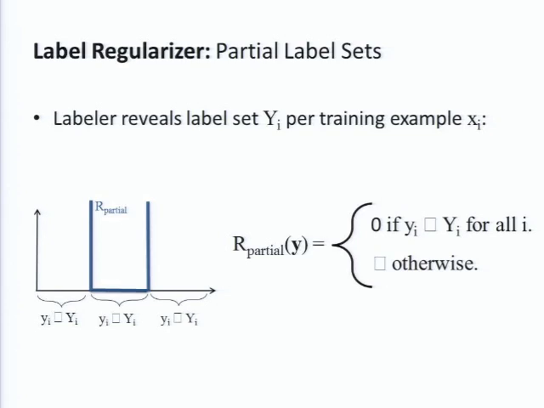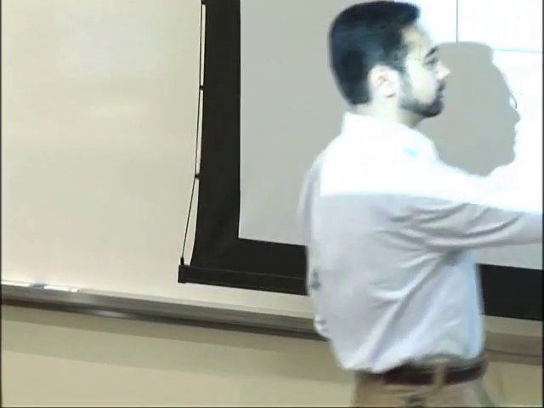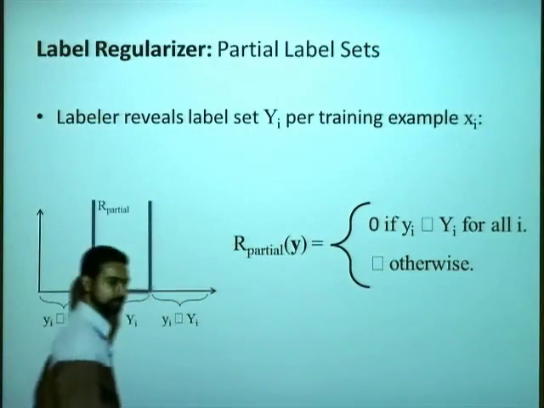Okay, so here are some examples. This framework is quite general, and it can capture several existing approaches to semi-supervised learning. So here's an example. Suppose that the labeler is going to tell you for each example a set of possible labels that this example could have. So a regularizer function R that would encode that information is a function that assigns 0 to any full labeling of the data set that is consistent with these sets, and infinity otherwise. It looks like in the transfer some symbols got lost. So this should be infinity and this should be element. Sorry about that.